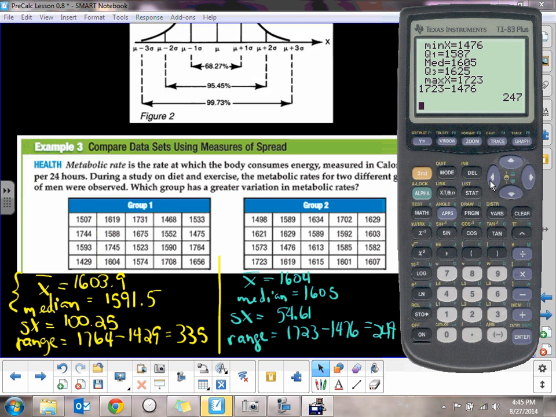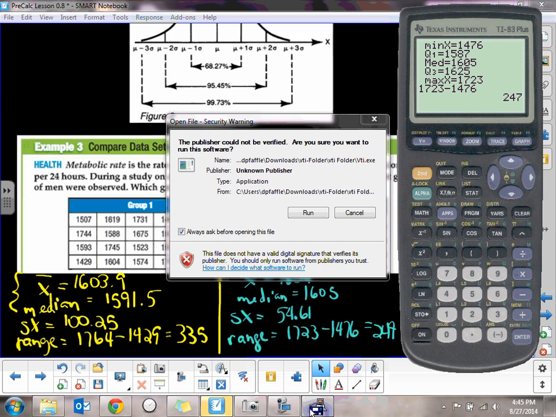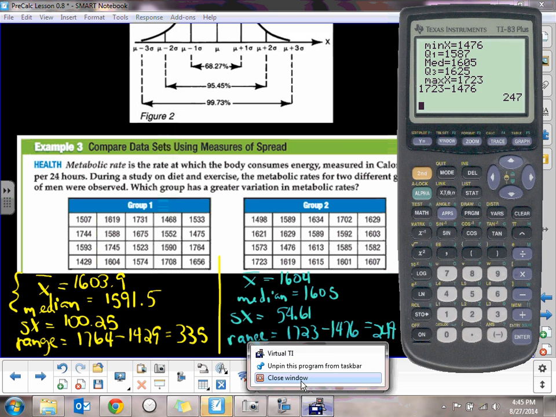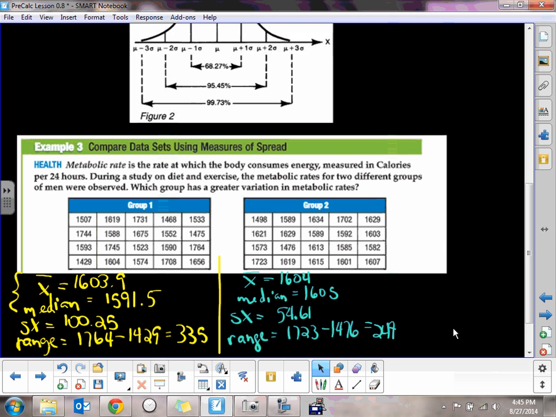Okay, so now we're going to make a quick analysis on which of these has a greater cancel. Sorry, just was trying to get that out of the way. Close window for a second.